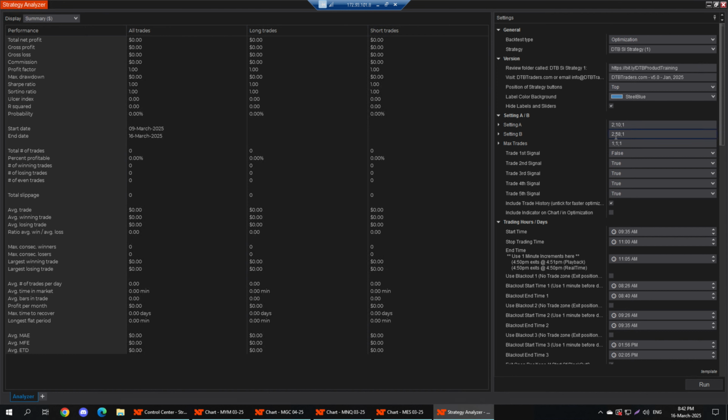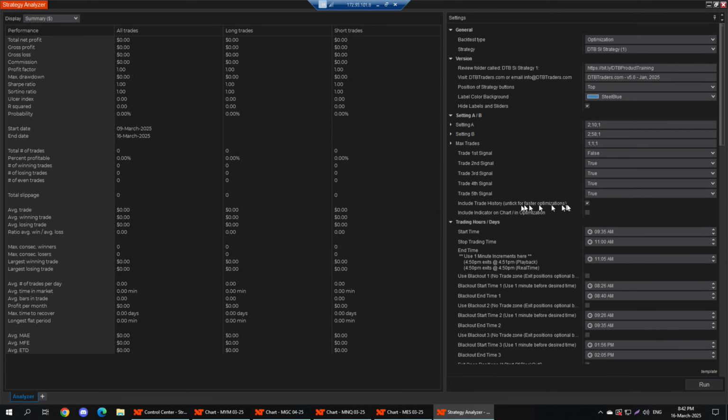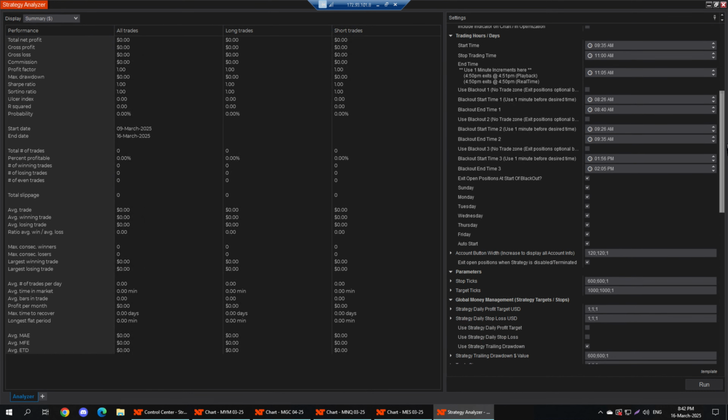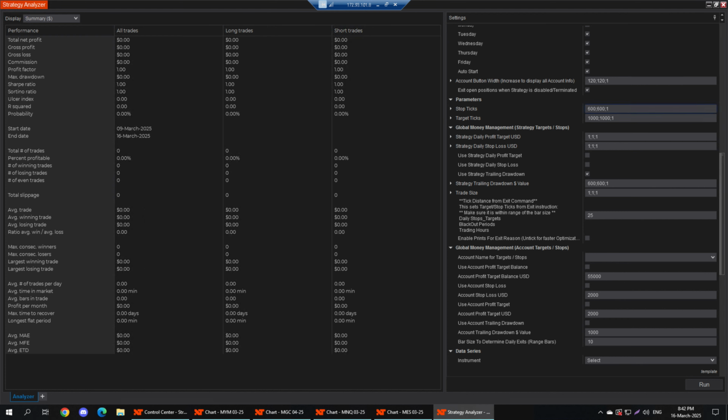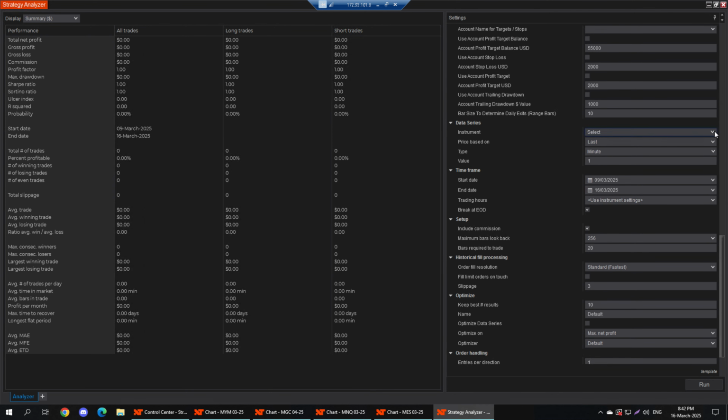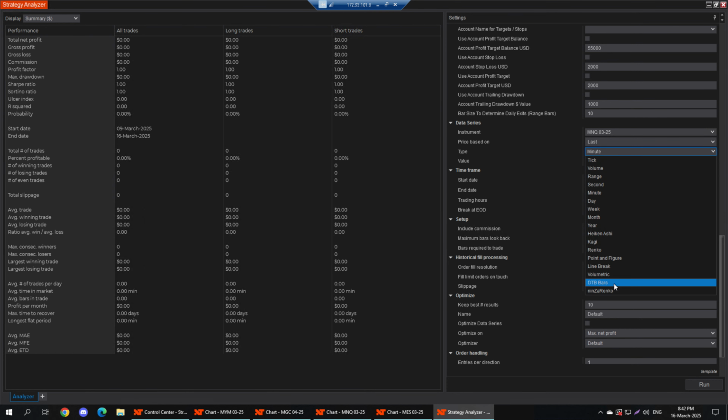Okay, so we've got the 210. The benefit of this is you can load up this template as it is, and all you have to do to make the strategy run faster is untick the include trade performance history. This just makes the strategy run a lot faster. Selecting that, we've got our trading hours over there, our trading days, our stop ticks and target ticks, and our strategy trading drawdown value in there. Everything else can be left as is. Our instrument, obviously, is MNQ. Unfortunately, when you load a template, it doesn't save the historical, what we specifically chose in there.